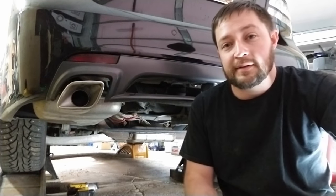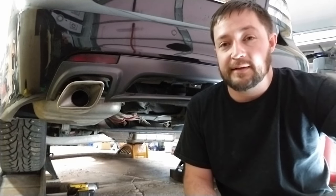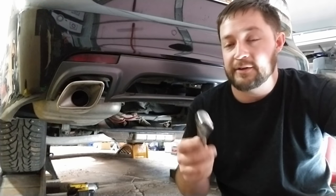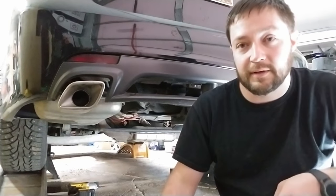I'm going to start out with the differential fluid first, because that's probably the easiest one to hit. And I'm going to use a 3/8 ratchet. That's all you need to get the plugs out.